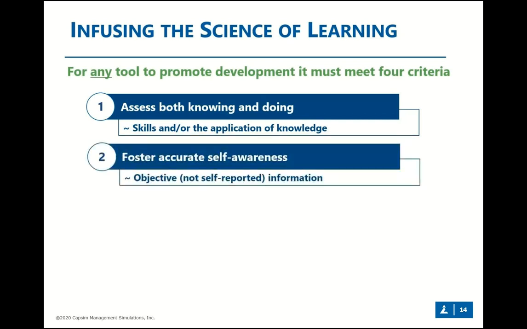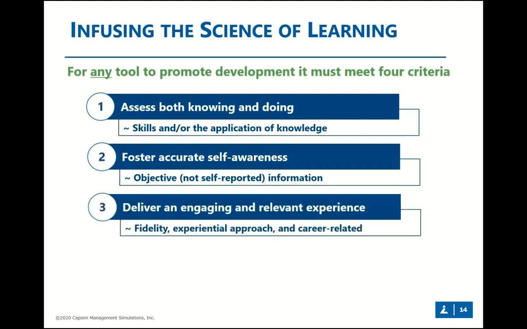Now, after that, we wanted to make sure that the assessment was going to foster accurate self-awareness, because self-reported data can be skeptical, can be questionable to say the least. We want to make sure we're providing some objective feedback, or at least comparing objective feedback with self-reporting data to provide to students.